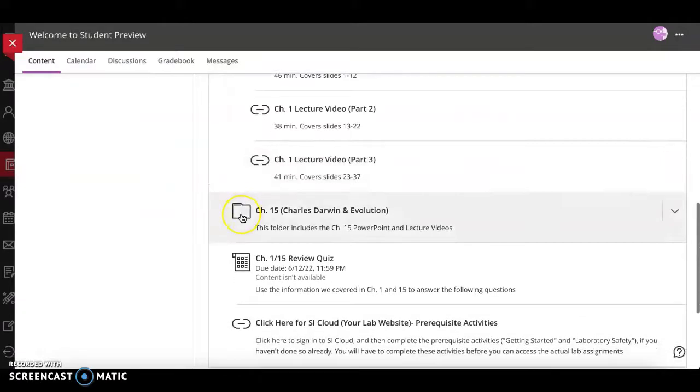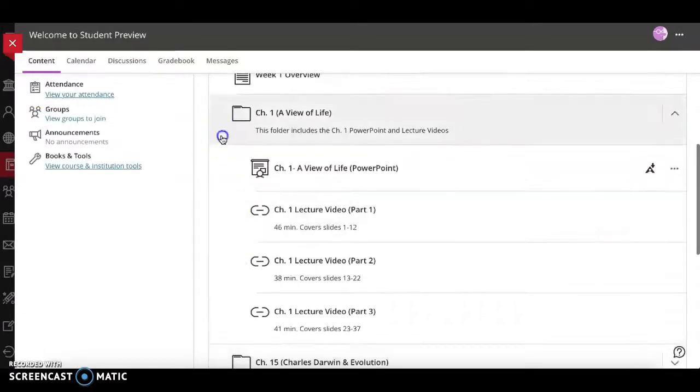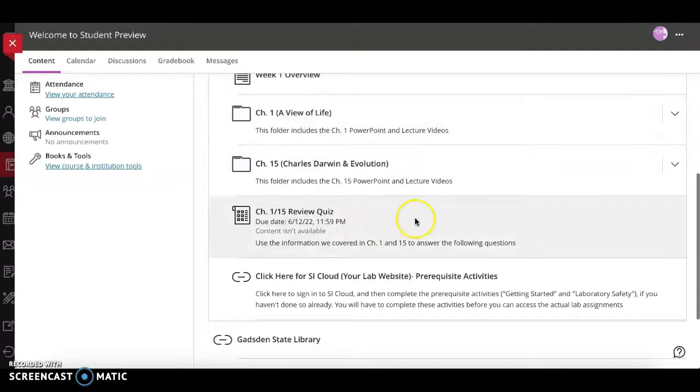Chapter 1, chapter 15, once you have covered those two chapters, you're going to have a review quiz. That one's due on the 12th, but go ahead and do it as soon as you finish the lecture videos. All right. Quick note, on the review quizzes, you can use your notes. That's perfectly okay. The only time you cannot use notes or outside of material in this class is when we do the test. Now, if you use your phone or notes or anything on a test, you get a 0, so make sure you hear that. But for the review quizzes, you can use notes.